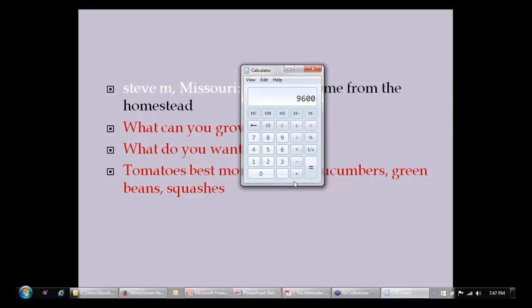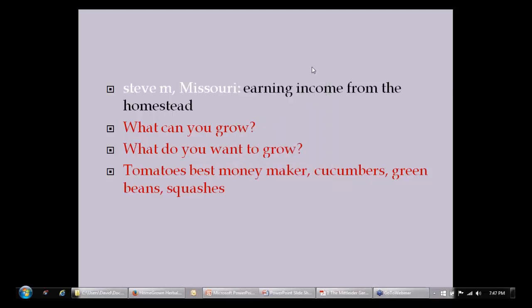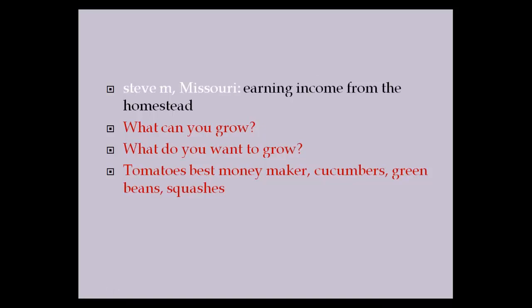So if you want to make money from your homestead, I highly recommend selling tomatoes. It's very low cost. It's much less expensive than growing livestock. You got dirt. The dirt's free. You get your micronutrients and mix up your Mittleider weekly feed, so you have high production. The best growing, highest producing, and one of the very best tasting tomatoes is Big Beef, and that's what I would recommend for a hybrid.